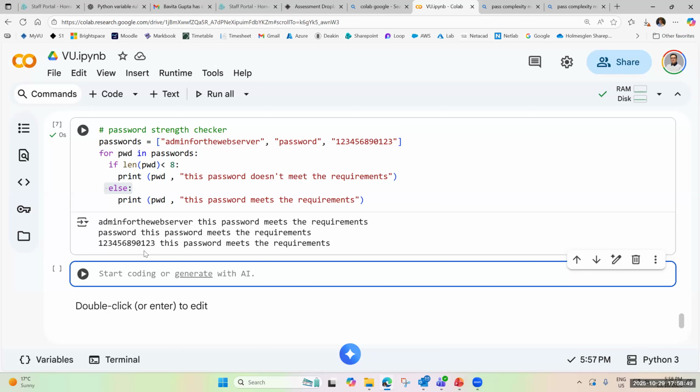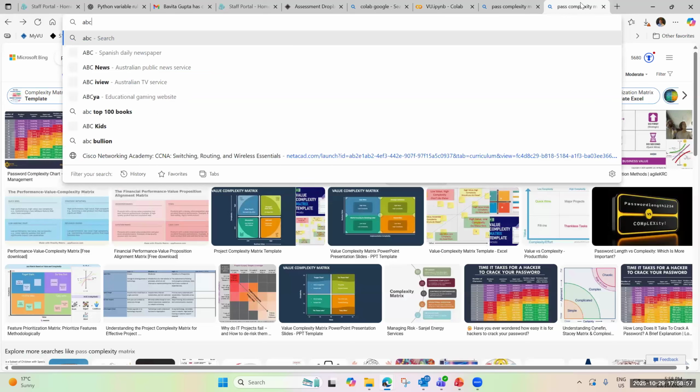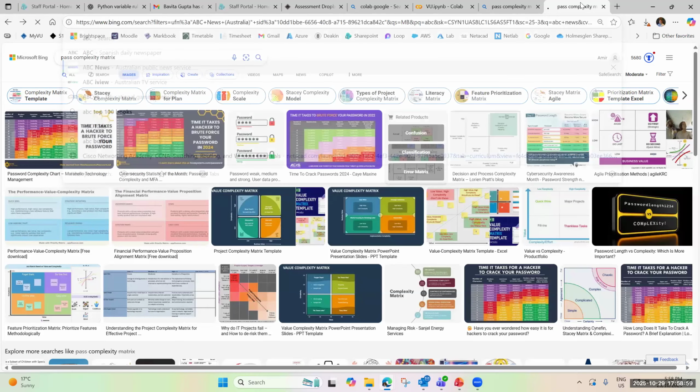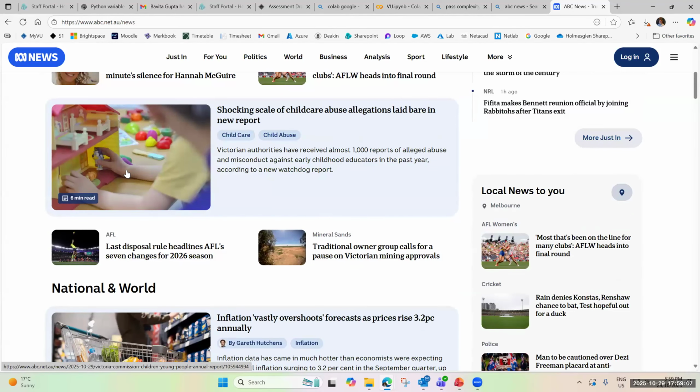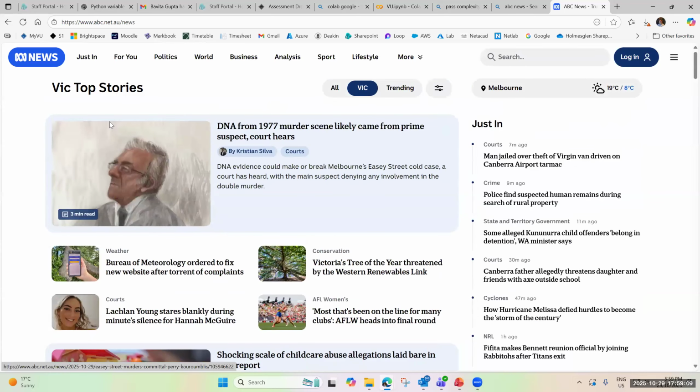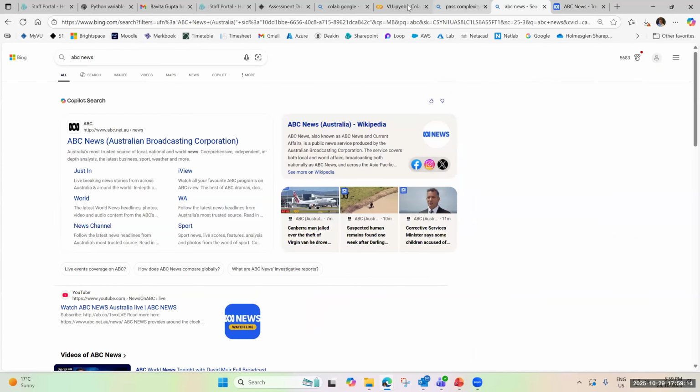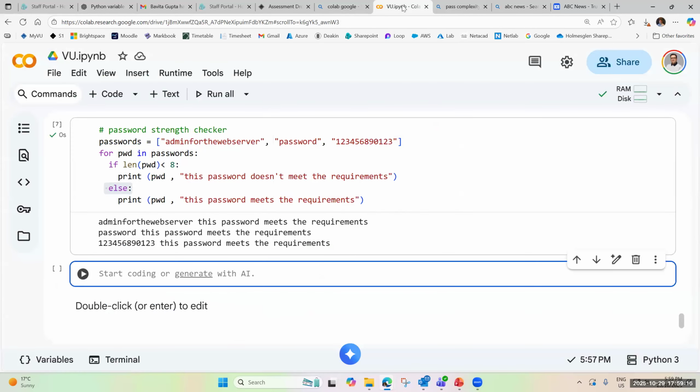In the same way in IT, there are so many services. For example, when you are opening a website like ABC News, a website uses two ports, port 80 and port 443. Port 80 is the port that we use for opening websites. For example, if you're downloading a file, or trying to connect to a remote desktop, all of those things that we do on our computers need to use a specific frequency or a specific port.